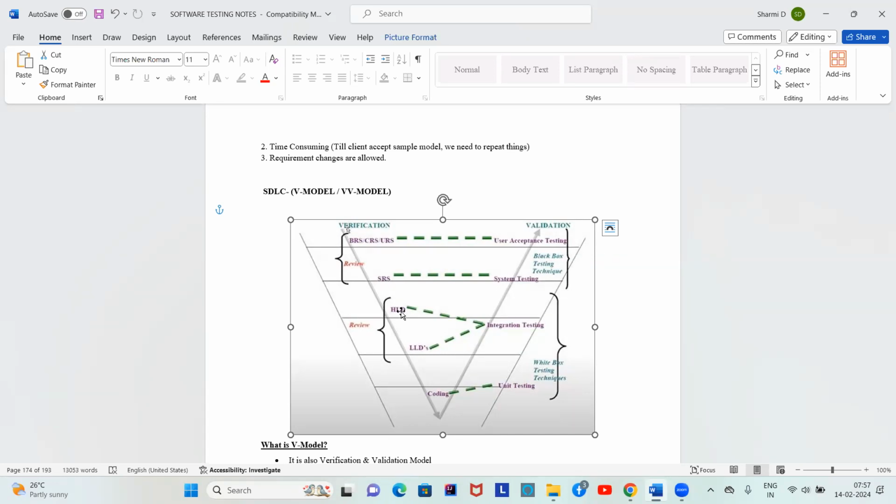What is integration testing? For example, consider one screen, two screens, three screens, four screens. In the four screens, you will test only a single part, only a single view, not the full screen. Because if you test a full screen, that is called regression testing. A group of screens tested as a single component, that way of testing is called integration testing.